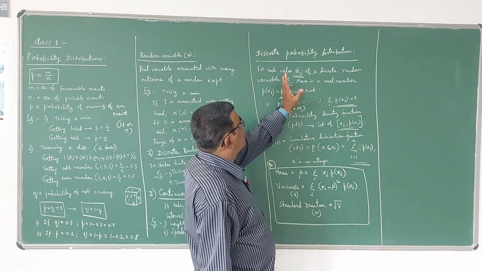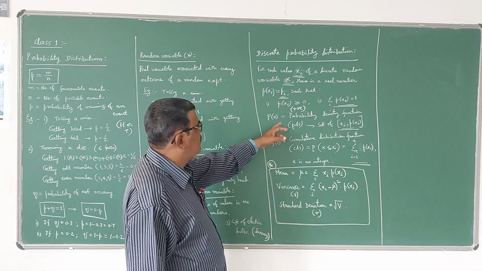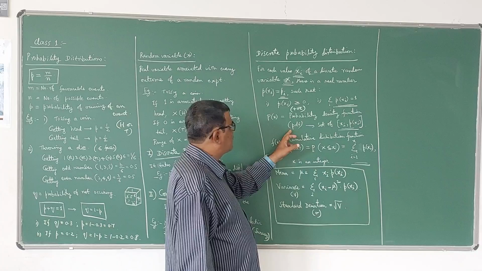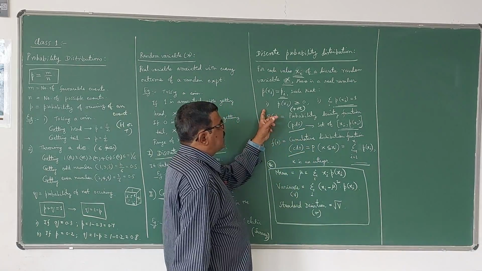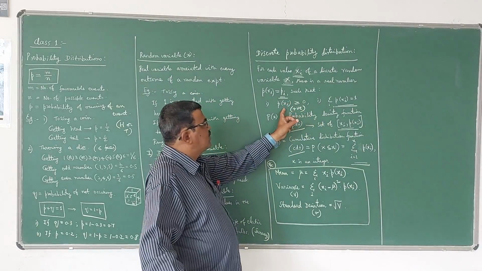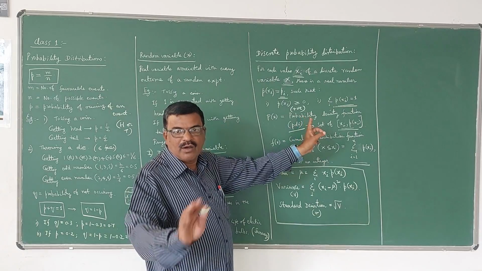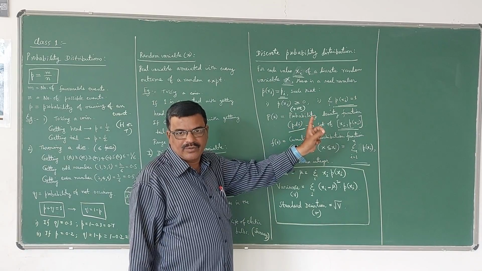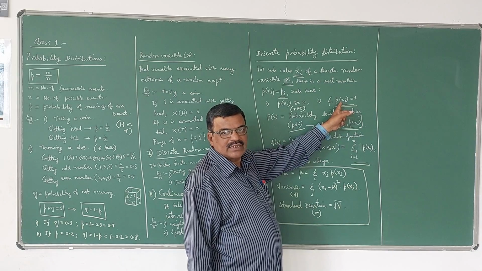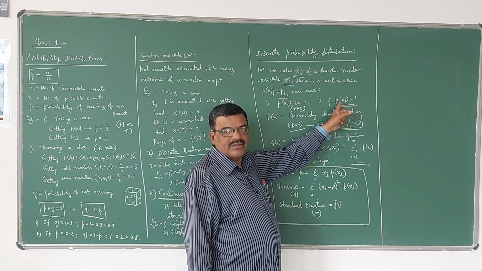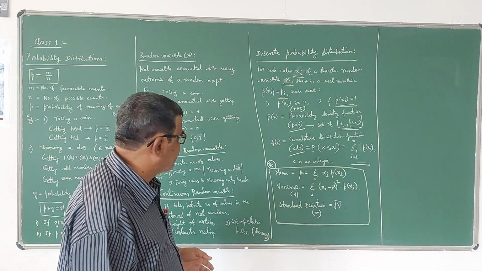Then probability distribution, discrete probability distribution, we have two definitions. One is probability density function PDF, another is CDF. Two important things are there. One is all the probability values will be greater than or equal to 0. That means all the values are positive. Probability cannot be negative. So second thing is, if you add all the probabilities of all the events, then it will be equal to 1. So these two important conditions we have to follow.